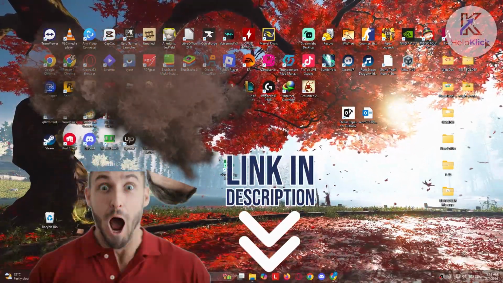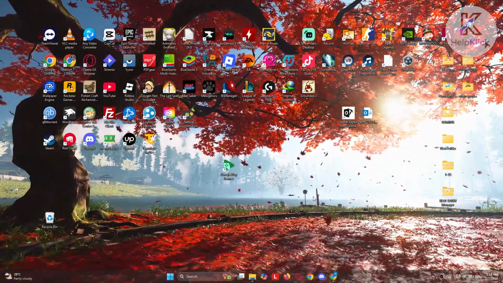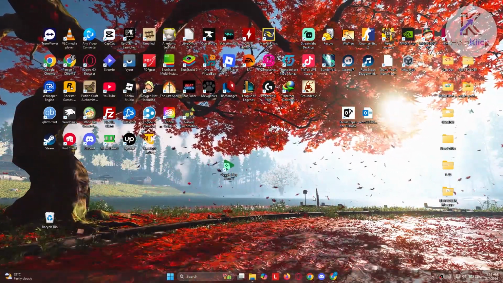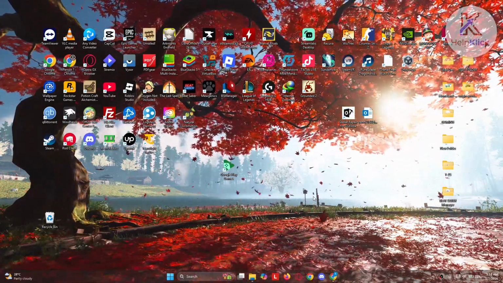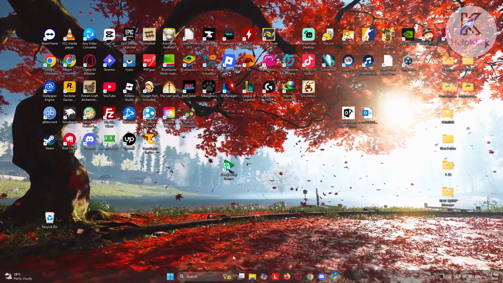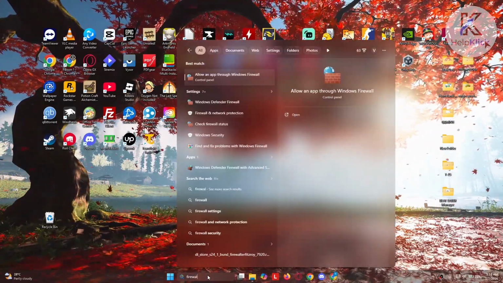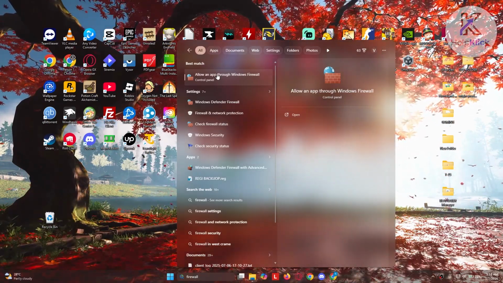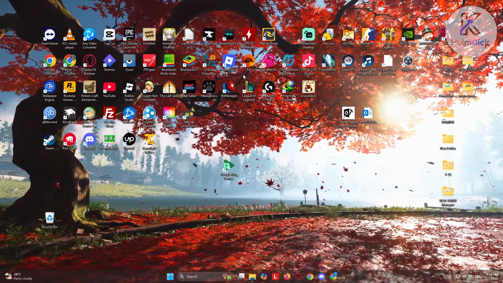Let's get started. So if you want to manage how this actually interacts with your PC, for example, you want to have this turned on and off at some times, well, changing the status or turning it on or off is quite easy. So in this case, you want to go to your search bar at the very bottom of your screen and just type in the following. It's going to be firewall. And you want to look for the option that says allow an app through Windows Firewall. So let's go ahead and just select this one.